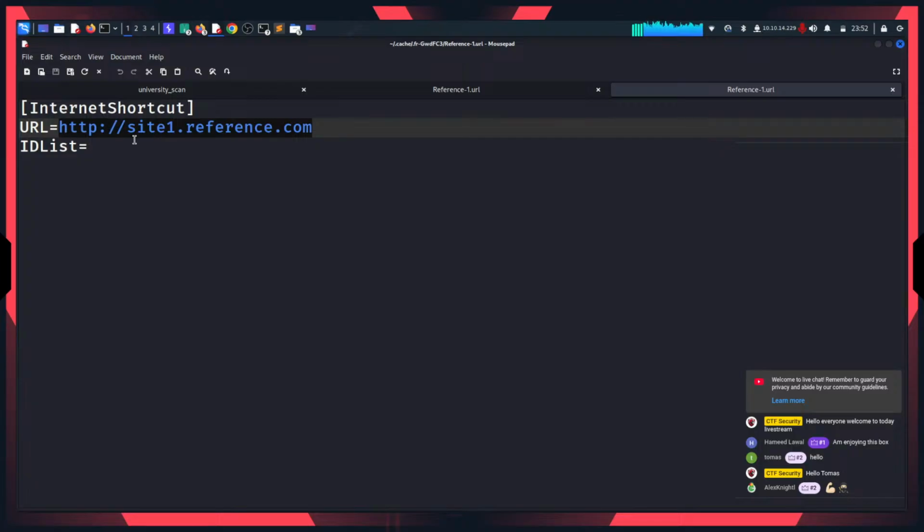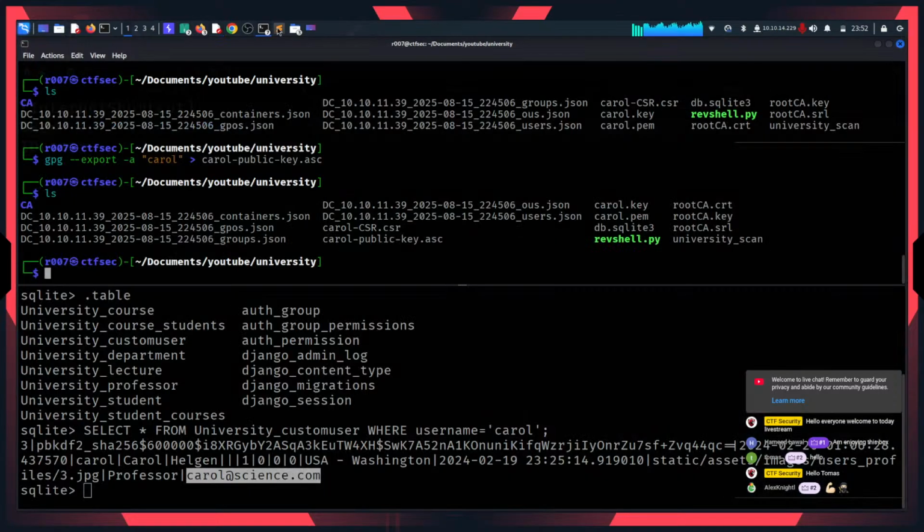So that means if we are able to drop a payload which we're able to access on this particular link here, we might be able to trigger a reverse shell to gain access as the user that clicks on that particular shortcut. So let's see how this can be done. So we can try to, let's see, I think there's something I want to do first.